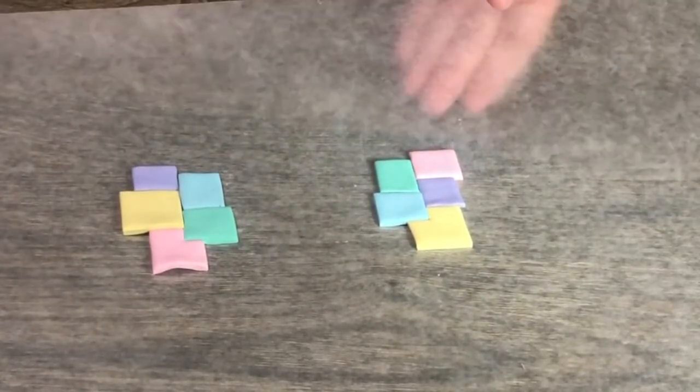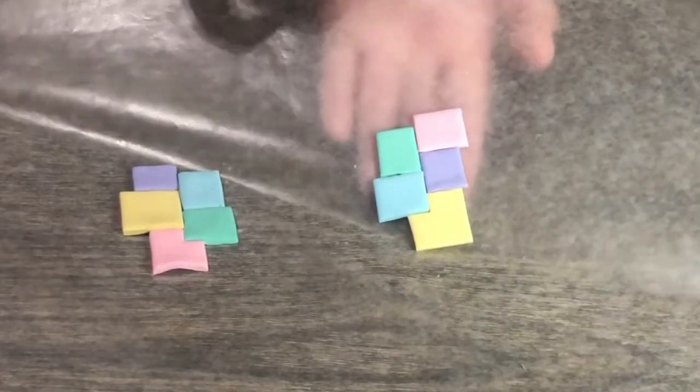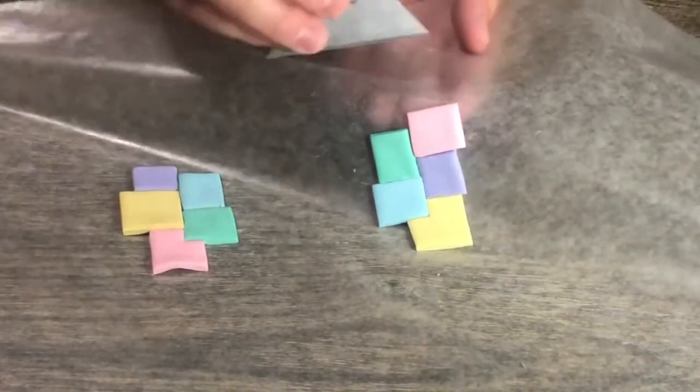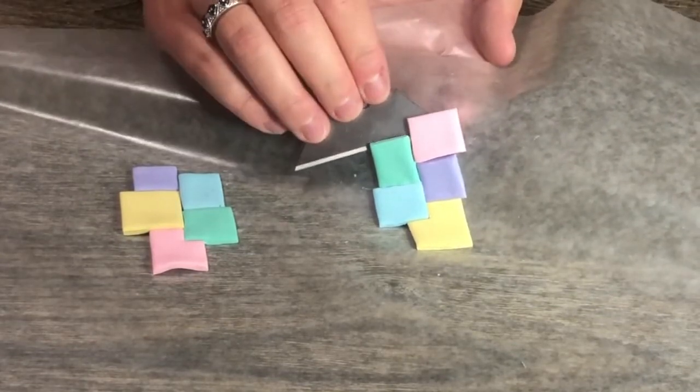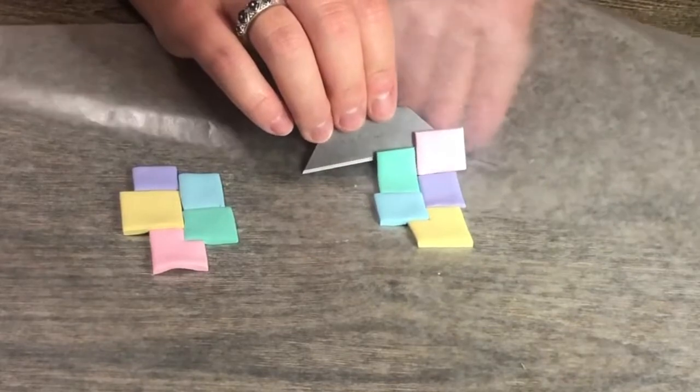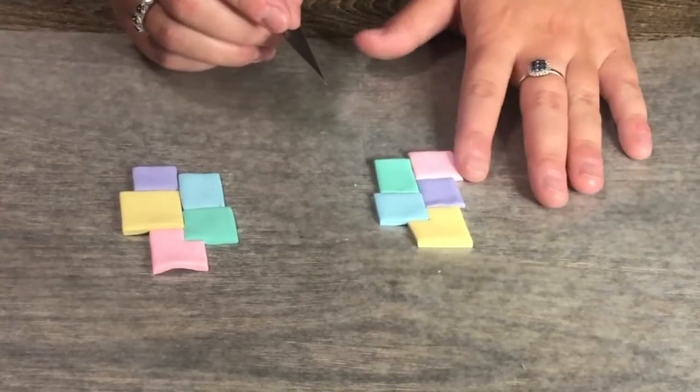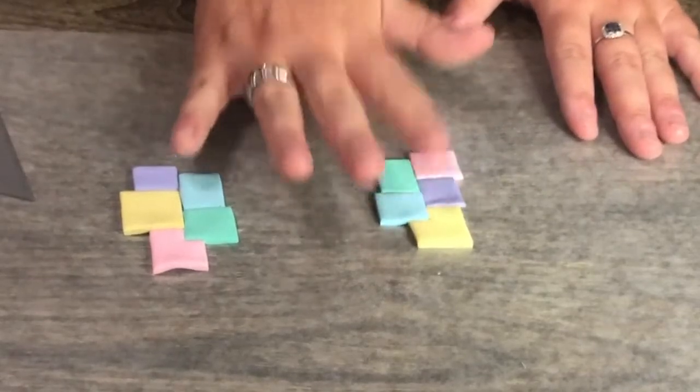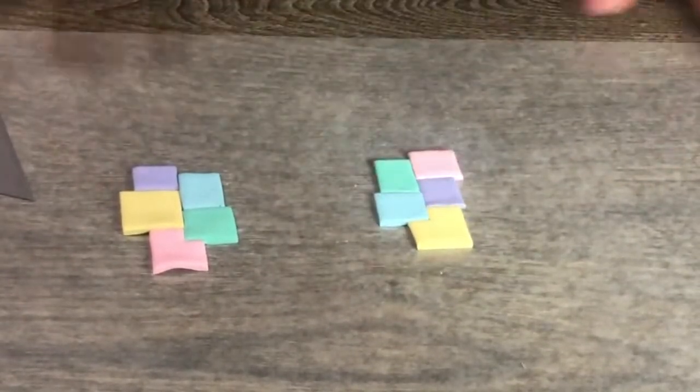The next thing that I'm going to do is I'm going to stick my hand underneath here to be able to get this up and off in one piece. Sometimes you may need to take your razor to kind of separate the clay from the wax paper. Try to be delicate. Try to keep it in one piece if you can. See, this one's kind of coming apart so I may need to kind of ensure that it's sticking together a little bit better.